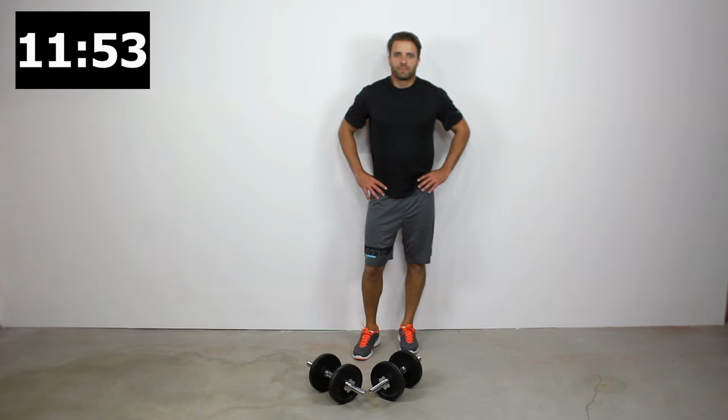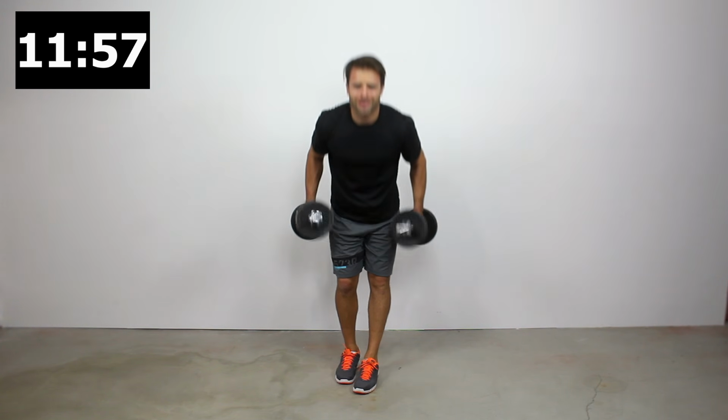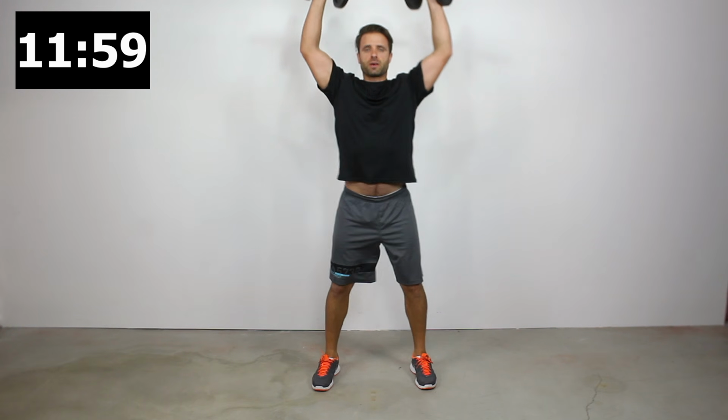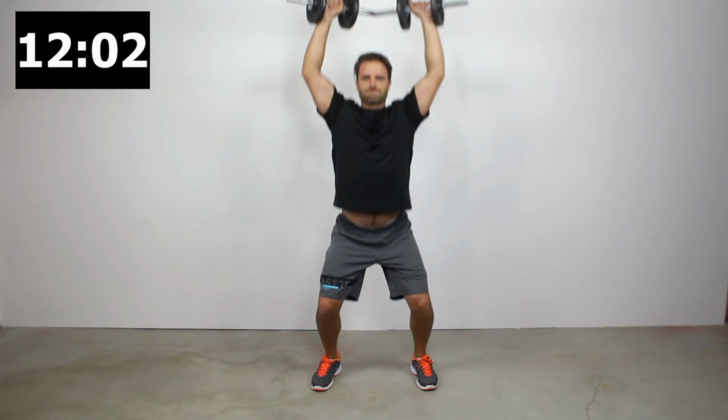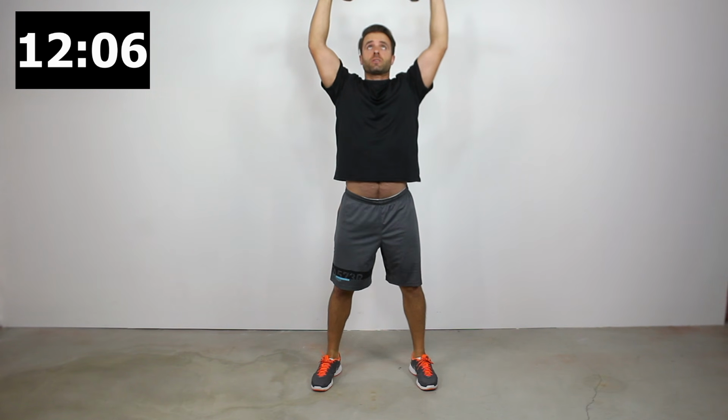I'm going to be the first to admit it. Be kind in comments if you leave them. I know that it's horrible. What we're going to do, overhead with the dumbbells, and then we're going to hold those above our head and drop as low into that squat as you can.